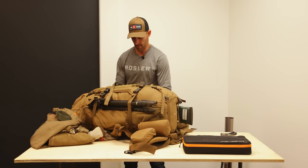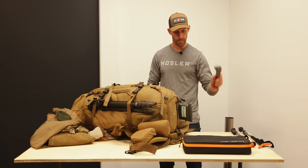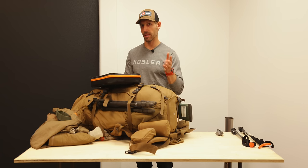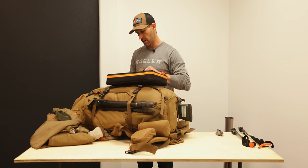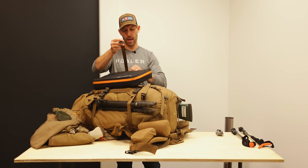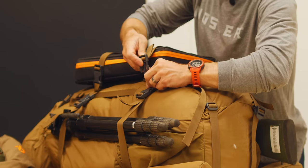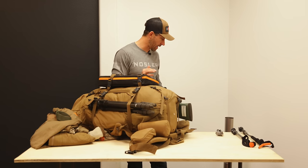Rifle is attached to the side of the backpack. Everything else will be on my bino harness or I'll be using my trekking poles. If going solo, I'd carry both the tent and stove — I attach the stove to the outside of the pack so I don't crush or ding it up, running the pack strap through the handle on the stove to keep it secure, then getting a strap around the bottom.